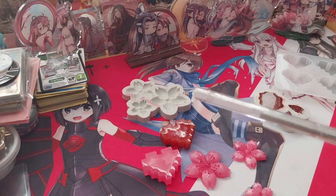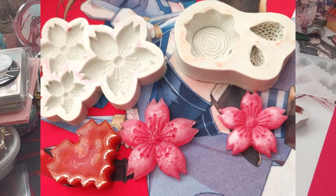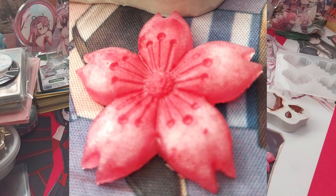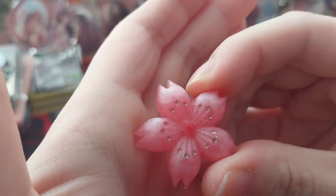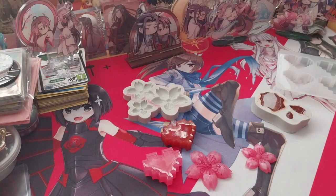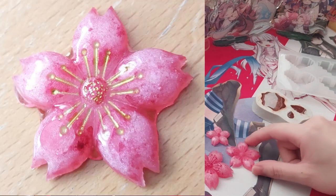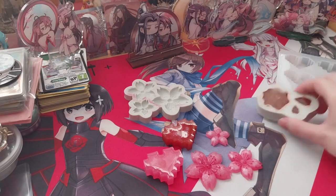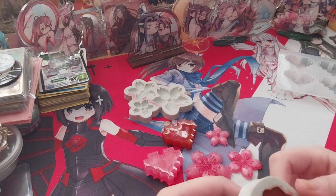Let's get a silver gel pen and do it on the tiny one. Yeah, there you have it. Some silver gel pen. Just cure that and voila. Don't know if I'll do it with these ones as well or not, but anyway, now on to the last thing. This will be interesting.